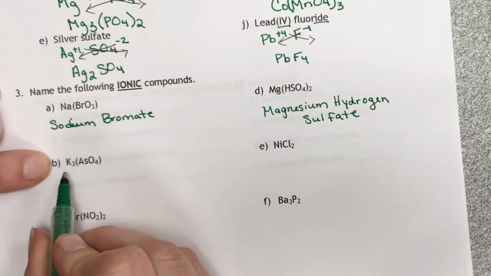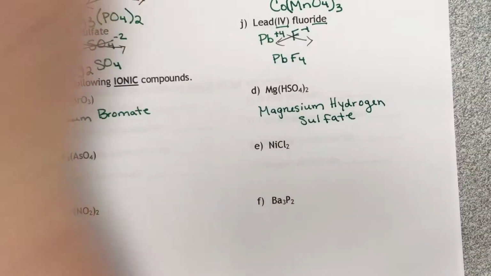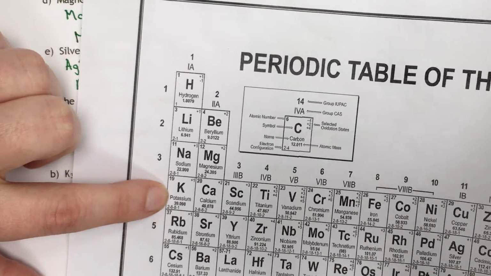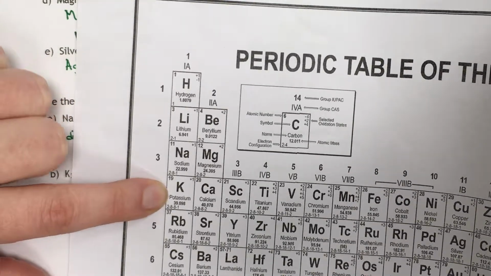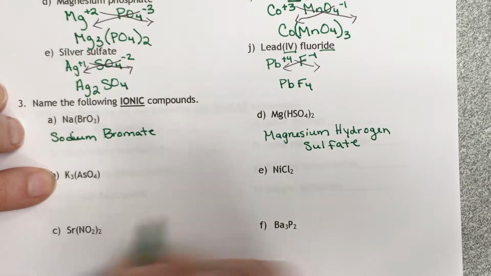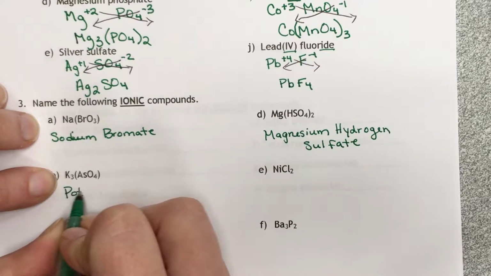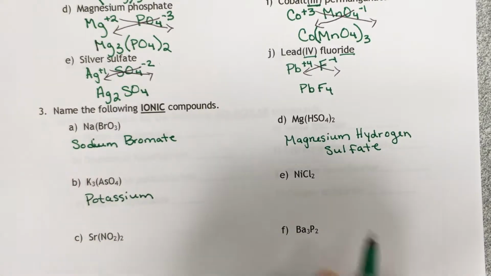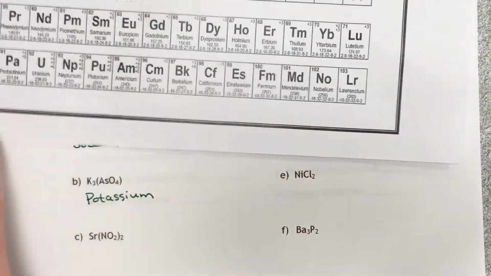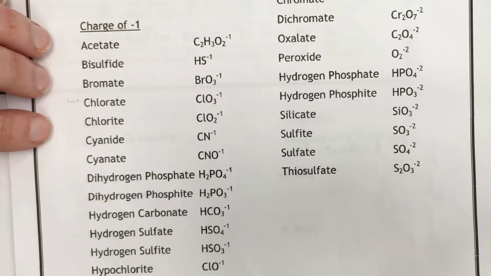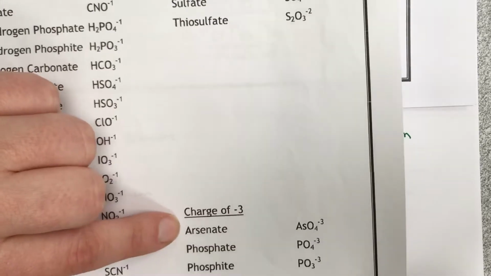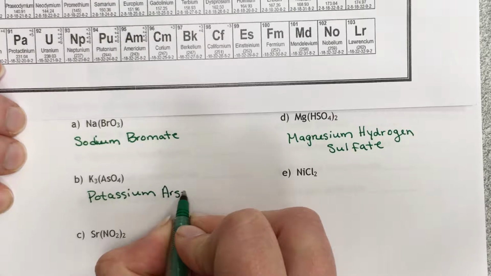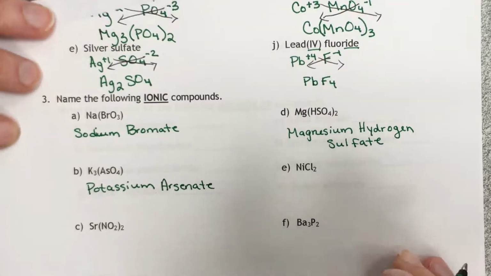So, moving on. This one, you guys should be familiar with most of these. Oh, not polyatomic ions. So this is K. Okay. So K is right here. It's written here. You're going to have this periodic table for the test. So potassium. So the cations, you just say their name. So potassium. Okay. And then whatever this thing is, you just say its name. So that is AsO4. So that's on your polyatomic ion sheet. AsO4, arsenate. Okay. So you would just write the word arsenate. Okay. That's it. You're just naming them.